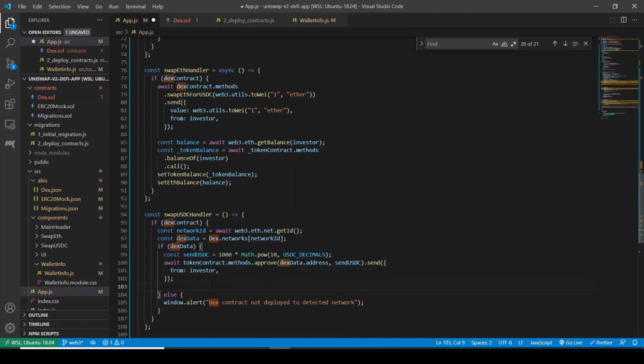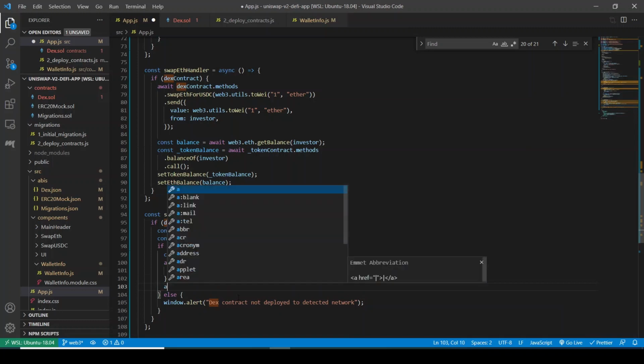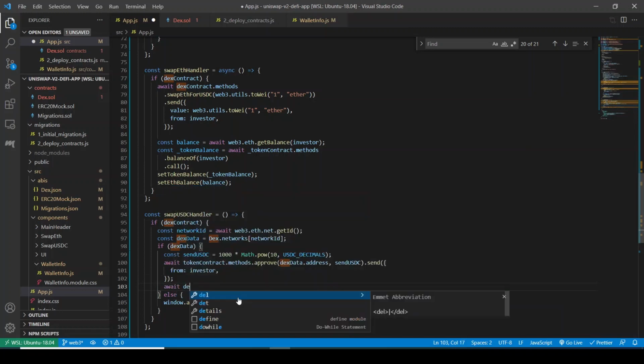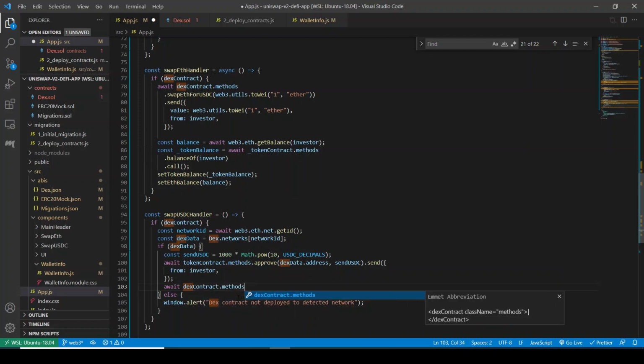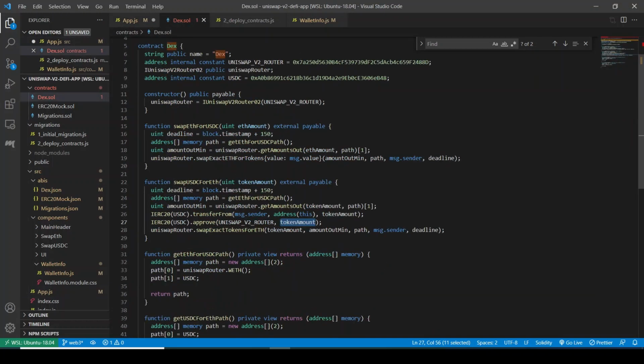Then we can call the swap method. Let's copy here.